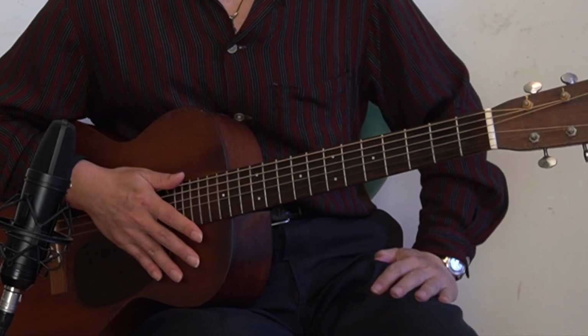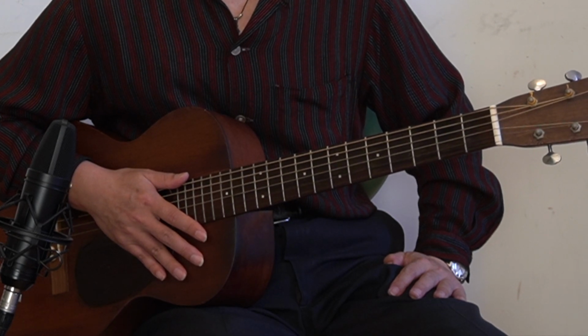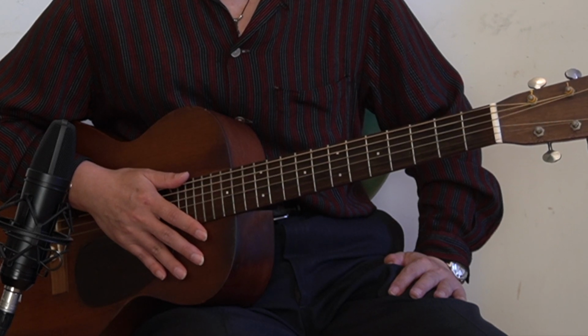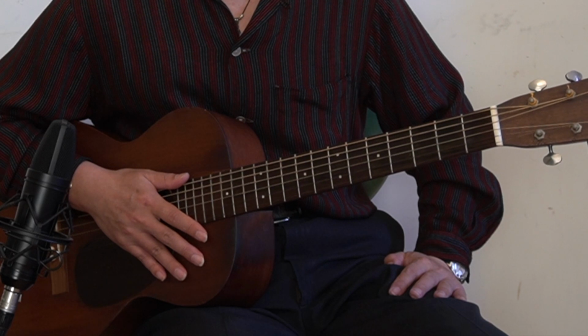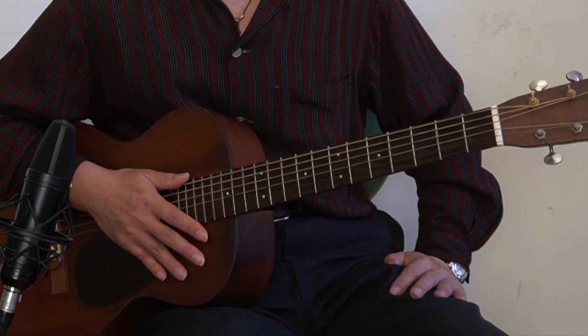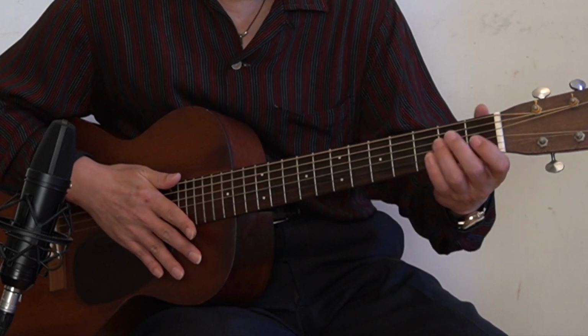So today's lesson is the blues lesson, 12-bar blues in E. And we're going to use the E7 (the 1-7 chord), the A7 (the 4-7 chord), and the B7 (the 5-7 chord). Then it looks like there are 3 ways to play them in open position. So let's go through that.